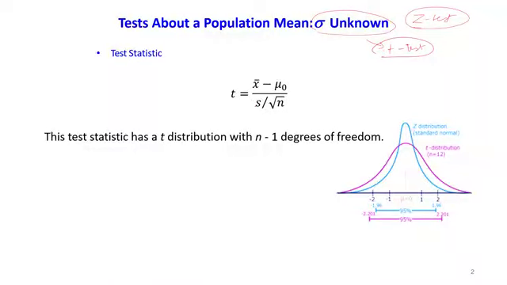And the formula is kind of similar. Sigma is the population parameter; the equivalent of this in the sample is S, the sample standard deviation. So instead of using sigma, we will just use S. Other than that, the entire formula is the same. This T score is called the test statistic. And this is important, guys. You should remember where to use the T distribution and where to use the Z distribution.